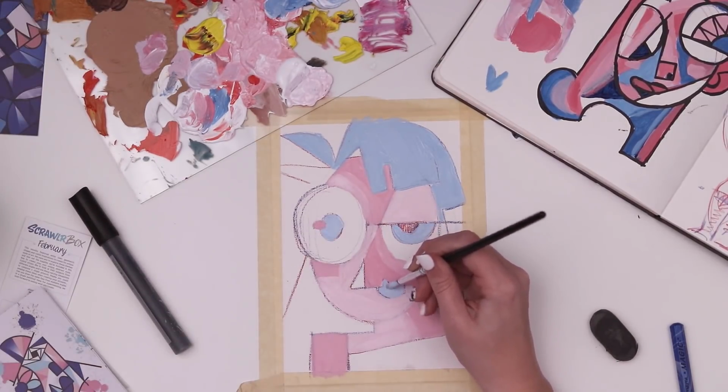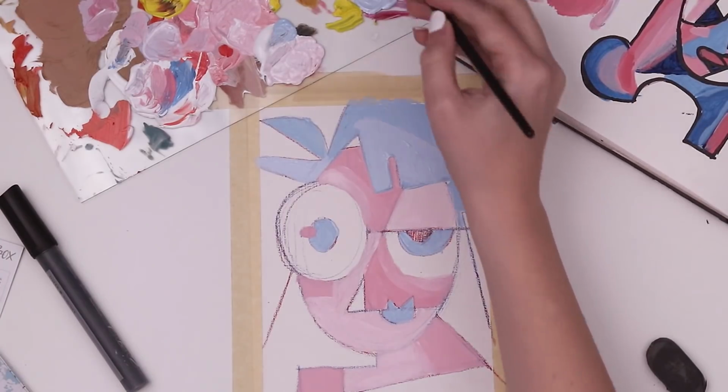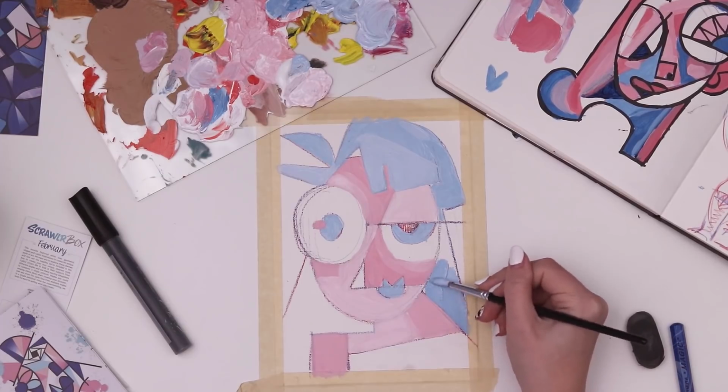Find things to fill. A little lighter maybe? Just make that bangs look like it protrudes forward by making it lighter. We go lighter for this or darker down here. Might regret this, but you know what? I'll just do whatever my brain says.